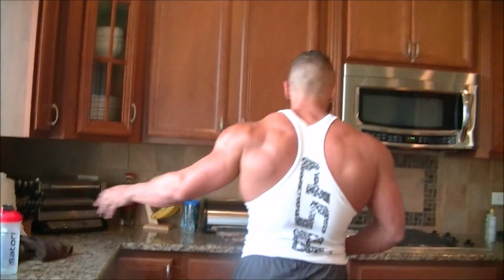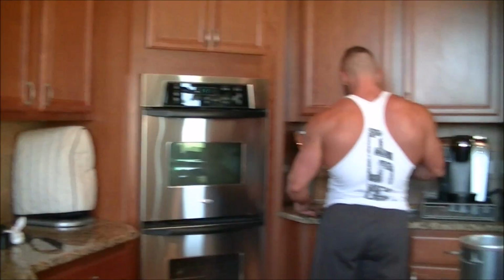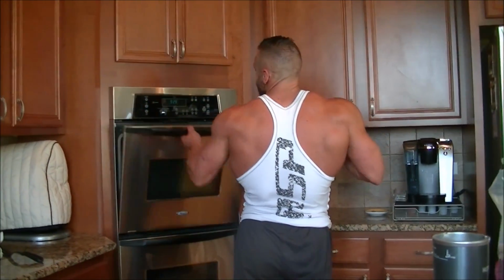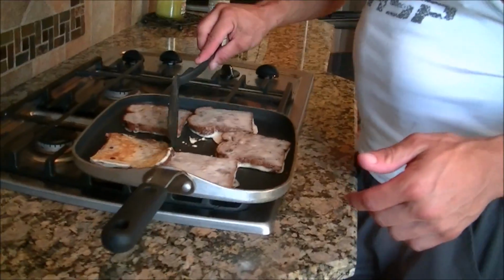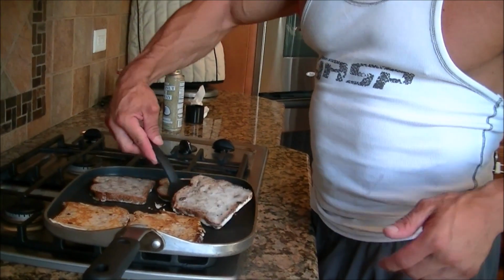Now, this hasn't even gone in the oven. This just keeps it nice and warm so you don't have one warm batch and one cold batch. So we're gonna flip this. It's actually a nice golden brown right there. That's perfect. That's what we want.